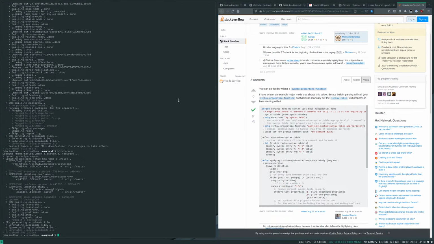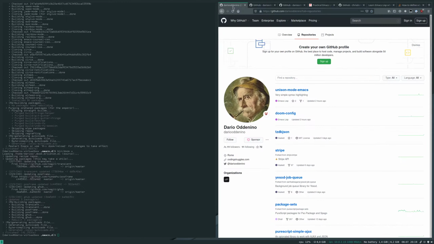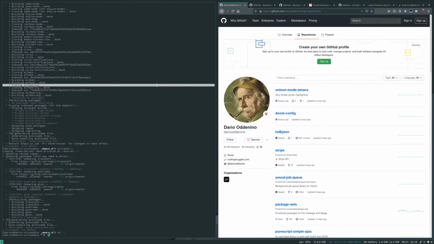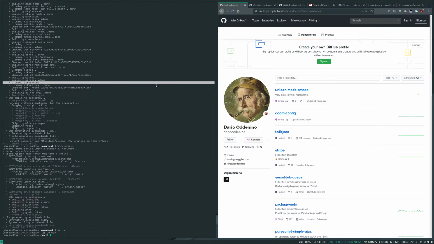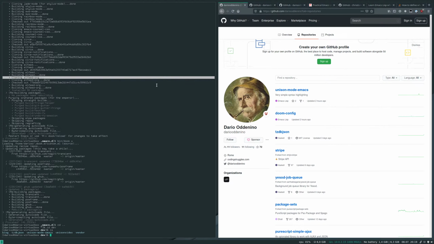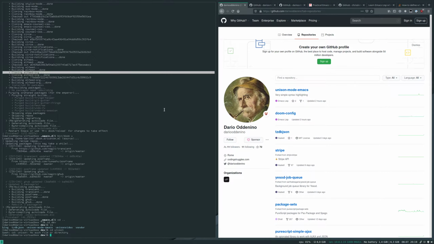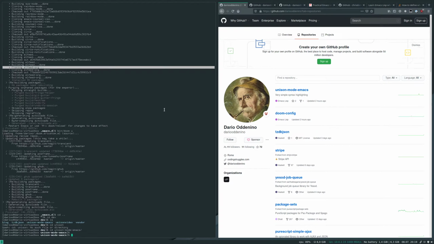So what I'm trying to do is actually writing a Unison major mode for Emacs. I'm doing this without knowing anything about Emacs, elisp.